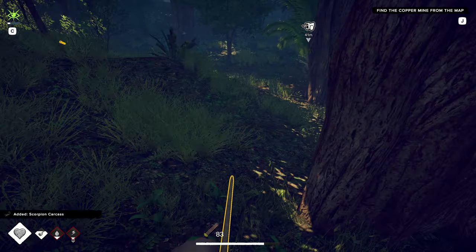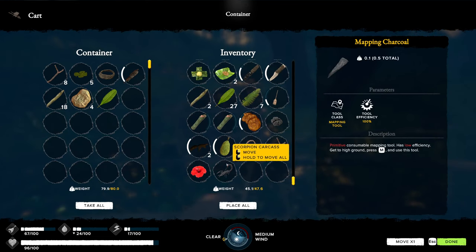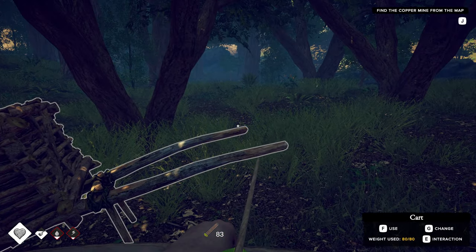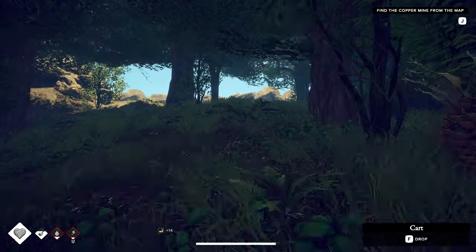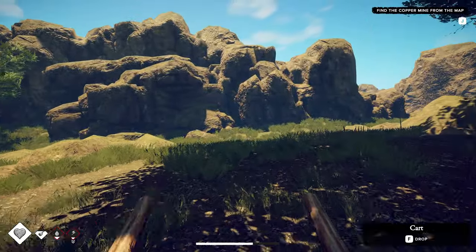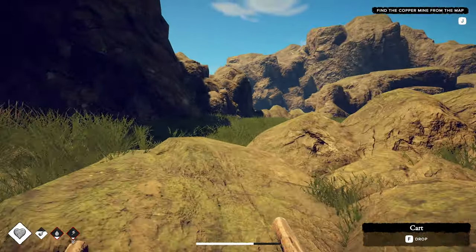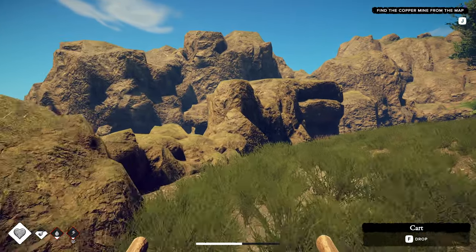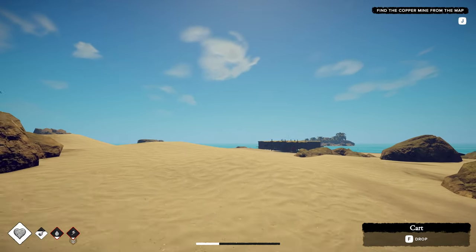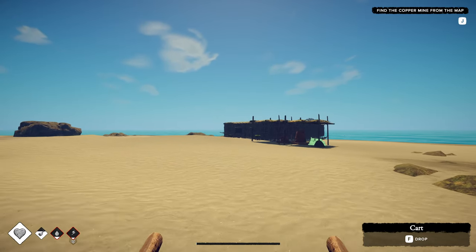Scorpion. Anything that is 1, 2, 1, 1. Yes! One hibiscus. We did it! We filled it up completely. I wouldn't be surprised if I'm running into a snake. Energy, and that's the water that is gone.